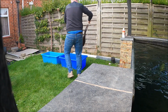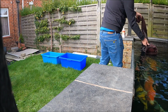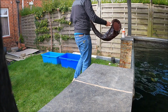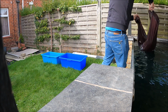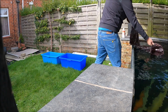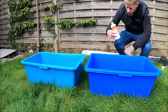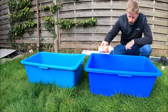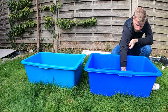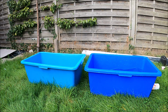No magic amount of water in the bowl here. You want enough water to cover the fish, so its back's under the water. I know the fish aren't particularly huge, so I'm sort of maybe a third to a half full each bowl. So once you've got your desired water level in the bowls, in one of the bowls have a drop of sedate. No magic amount here. I'll just put a bit in, probably a capful, give it a zhuzh round, and then they should be ready to go.